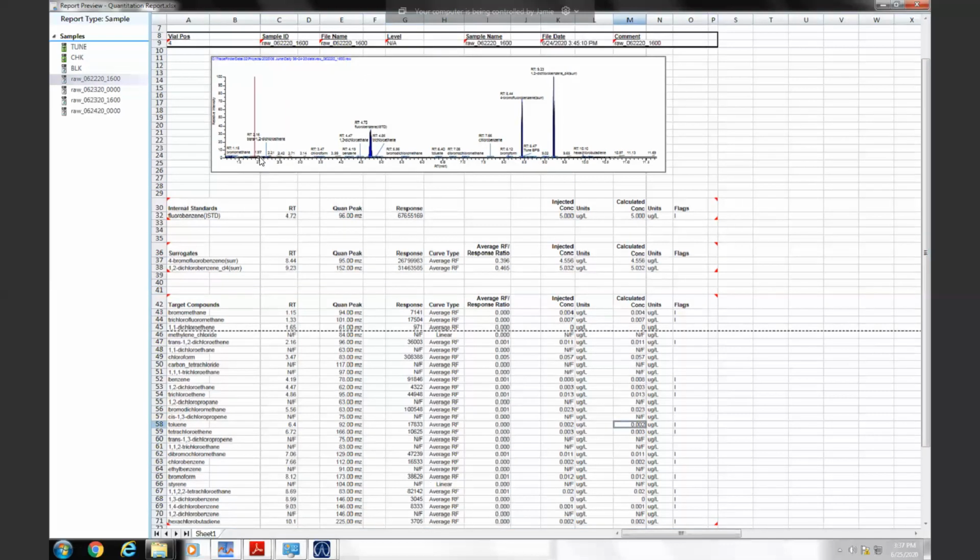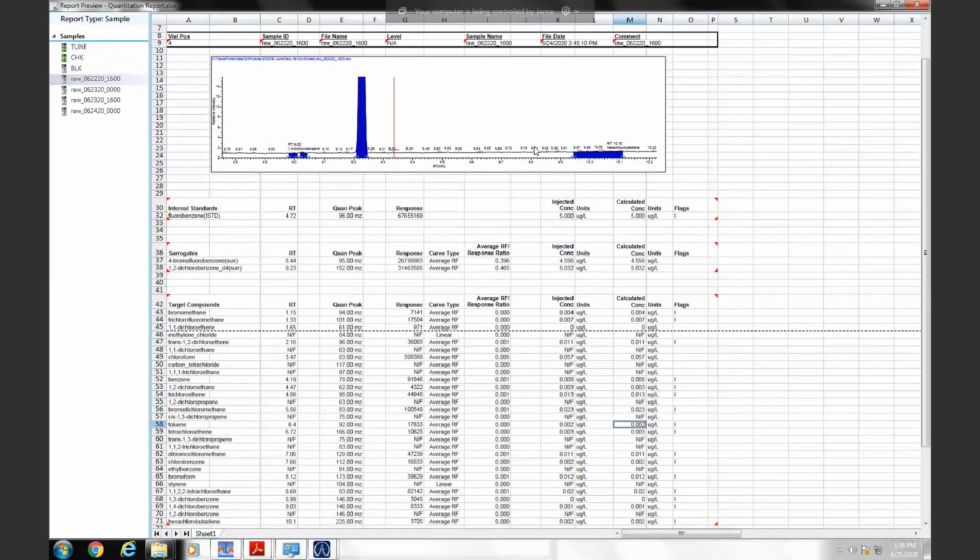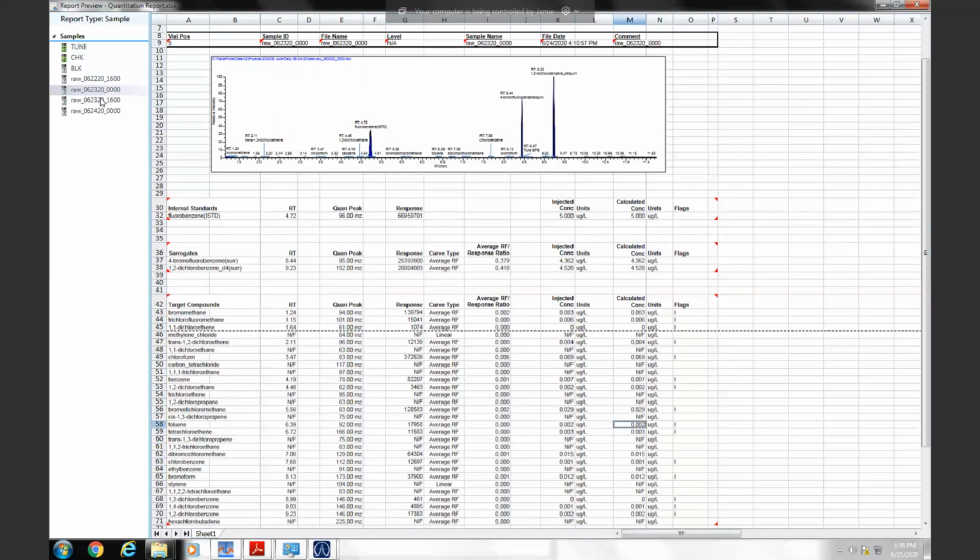If you ever see a little blip and you're not sure what that is, you can zoom in on this screen. Just highlight, click and drag, and then let go, and then you can zoom into that baseline. So this is just baseline. Even if it's a little hump, that's definitely not a peak. So you shouldn't be too worried about those. To get back to the full size chromatogram, I don't know if there is a way, but what I do is click onto the next file and then click back to go back to that default screen. I don't know if there's a command in the software. Sometimes I just zoom in and verify that there aren't any little blips that come through.